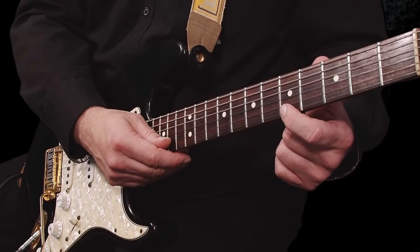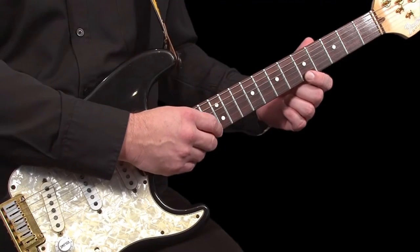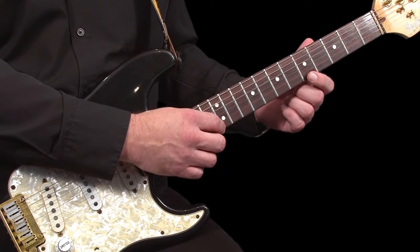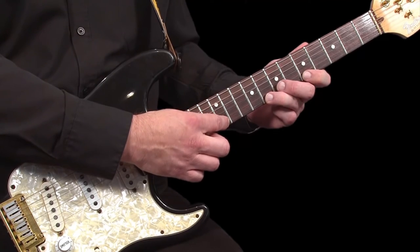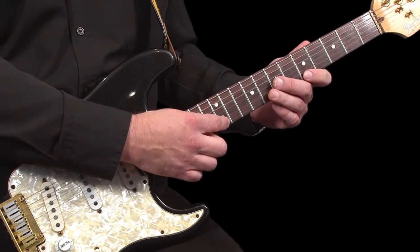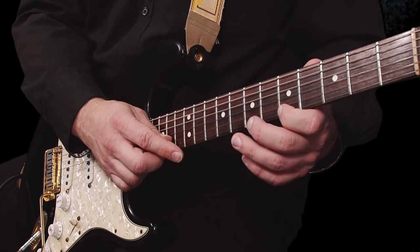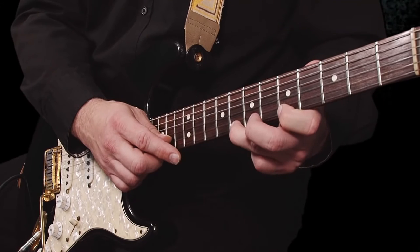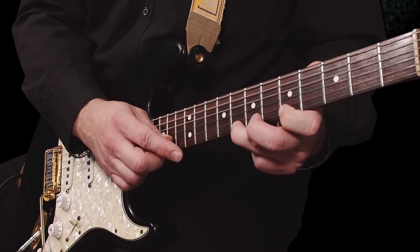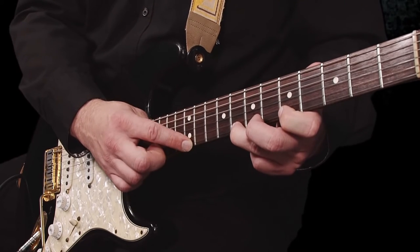In exercise 3, we use a three-note phrase or triplet. This is actually an A minor arpeggio, as we're using the notes of A, C, and E. Start by pulling off to the 5th fret with your plucking hand finger, then hammer on to the 8th fret with your 3rd finger. Next, tap onto the 12th fret and repeat.